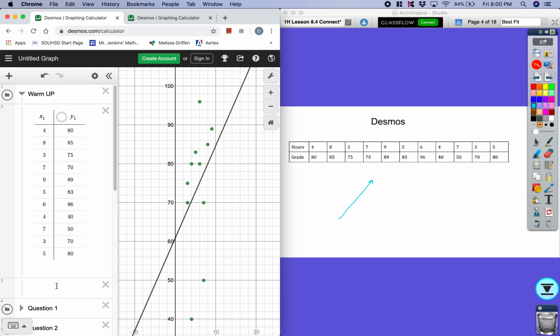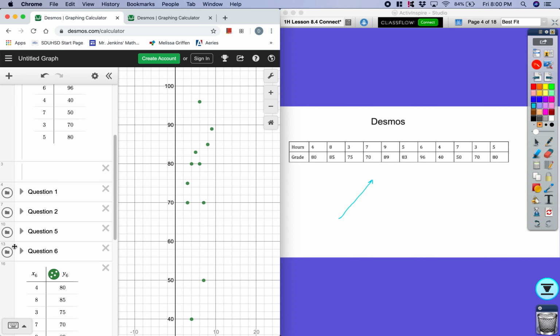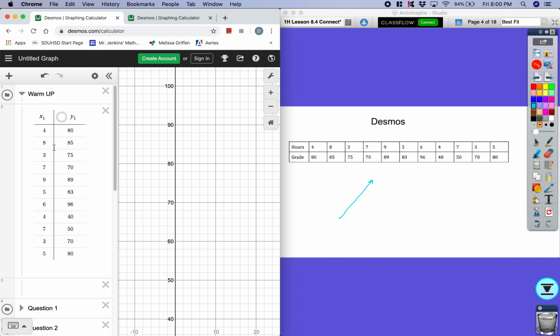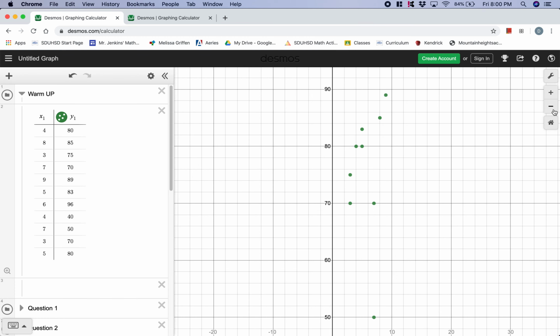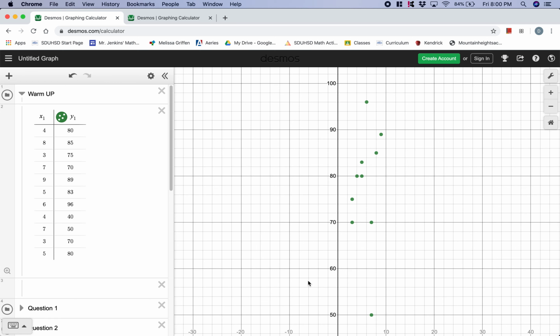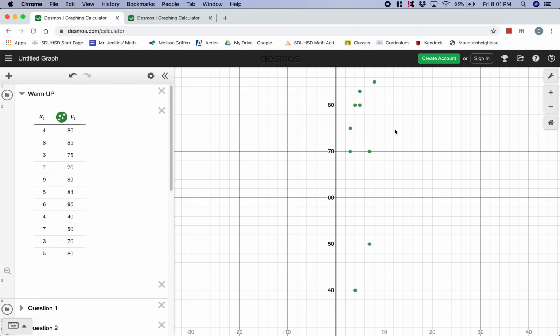Now let me go ahead and get this off really quickly. Now we're going to have these points visible so we can see them. You can see it's some sort of positive relationship. Let me make this full screen. It's some sort of positive relationship, but we can't really figure out where the best fit line is. It'd be going upward. I know I have a few outliers down here, and they're probably pulling the overall grades down.